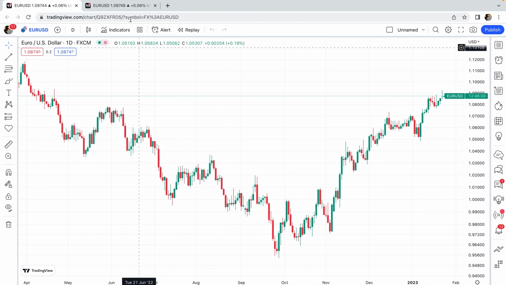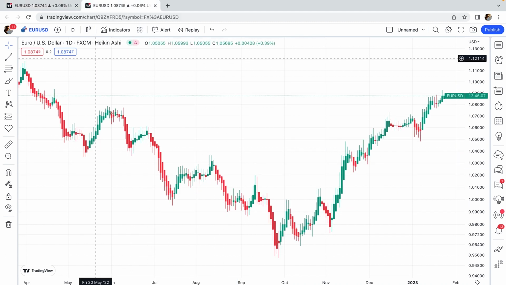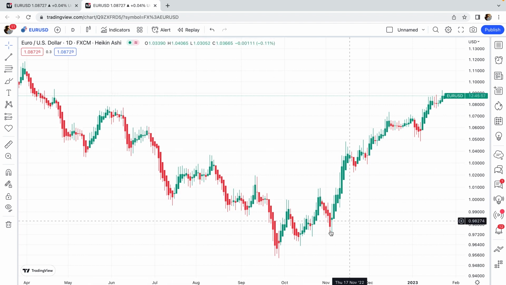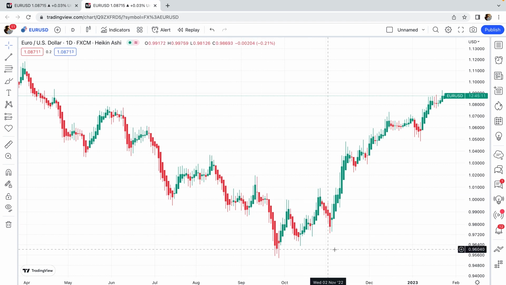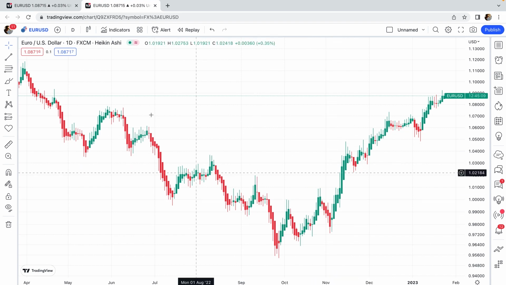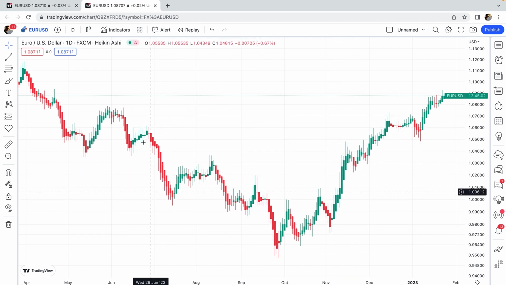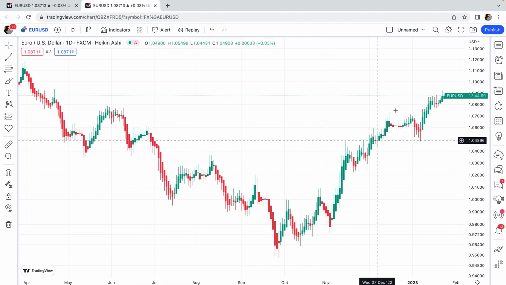But if we look at the exact period and time frame on Heikin Ashi chart, as you can see, we have strings of green or red candles following one another. Whenever we have strong upside movement or downside movement, you can see that we have consecutive red candles or green candles, and this better shows us the market sentiment.